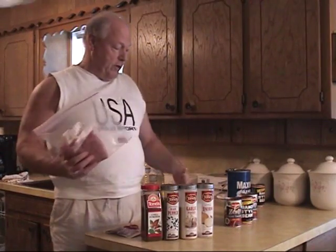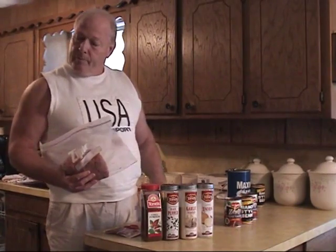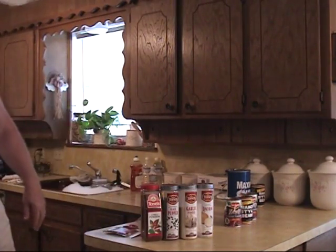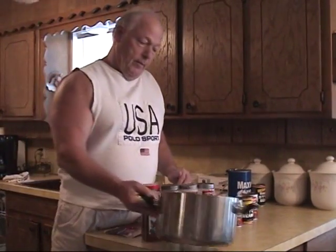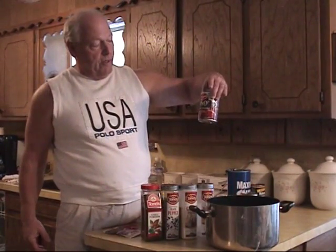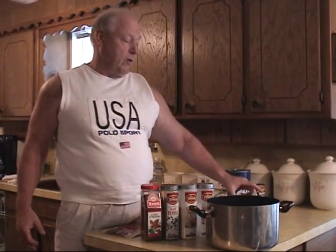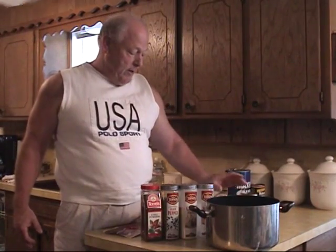I have 2 pounds of ground chuck here. I'm going to cook the ground chuck in my skillet, and the good thing about chili, you can do chili any way you like it. I'll put everything in here. I've got 2 cans of chunky tomatoes, chili style Del Monte's, that I'll throw in here, and then I'll throw in a Texas brand, Ranch Style Beans, chili beans, which are real good.